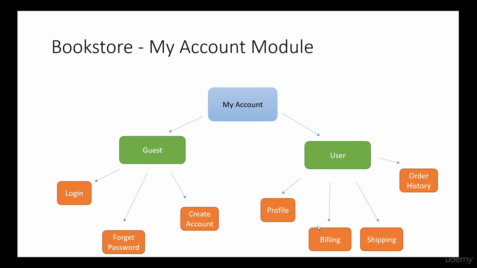So user can add multiple credit cards to himself, and then later he can use that credit card to check out the products. And of course, shipping is the shipping address that's binding to the user. So user can have multiple addresses too, and he can choose whatever he prefers in the later part.